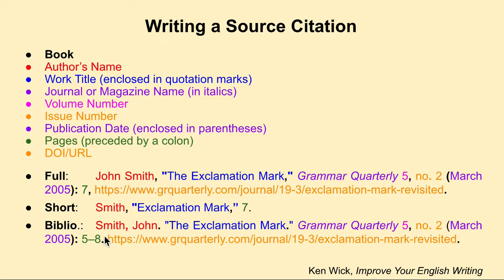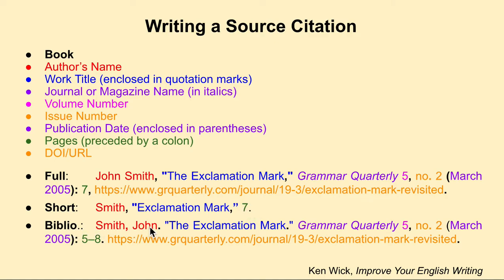And then for the bibliography, you can once again see that the format for the full citation and bibliography are very similar, except one uses commas to separate elements, the other one uses periods. That's almost it. The only other difference is, you have the author's name, title, magazine, the volume number, the issue number, the date. But here's the full range. So here, in the full citation, you're actually referencing the page number that the information appears on. And just like the shortened citation, the information that you're specifically referring to is on page 7.